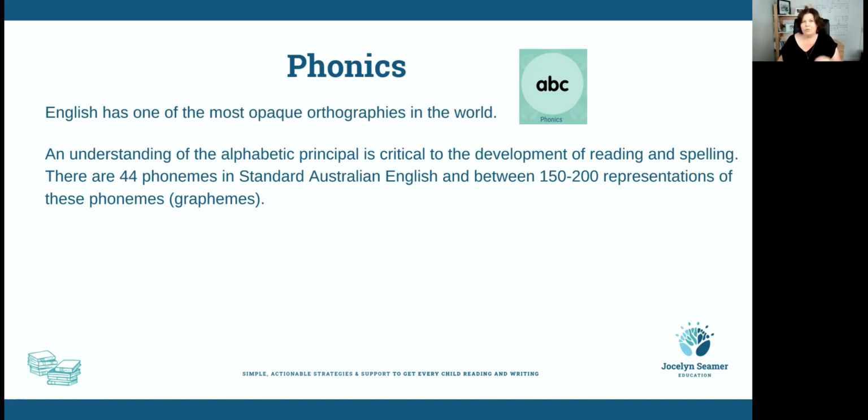Now, some children will just pick these up. You'll expose them to some words. They'll remember it. Their brain just puts it all together. Most children are going to need some explicit instruction, and a small subset of children, students with additional needs such as dyslexia or other challenges, are going to need extremely explicit, stepped out, intense instruction. So if we give everyone good explicit instruction, everyone's on the path, and then we can give that additional little bit to those children who need it.